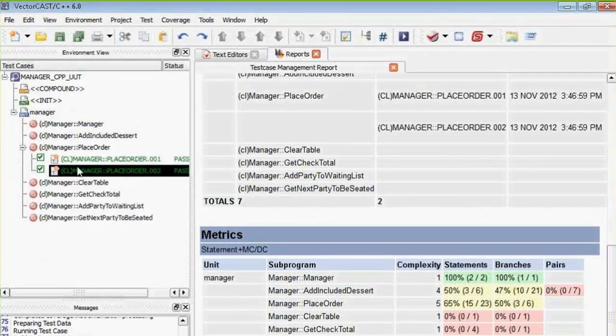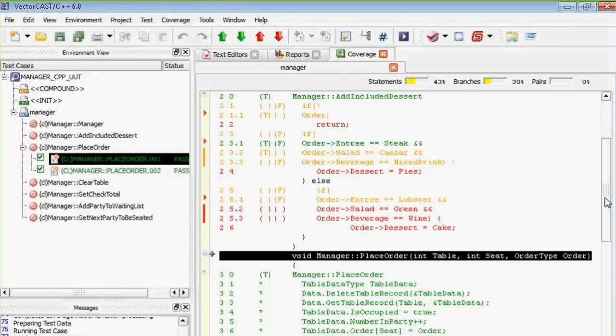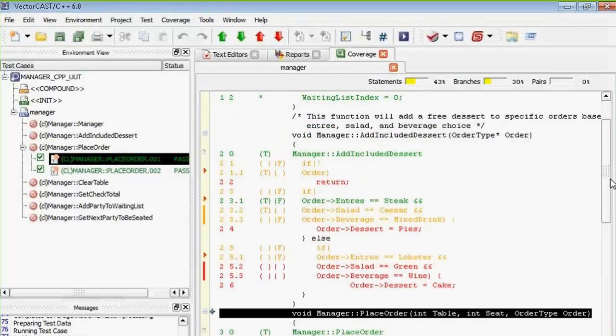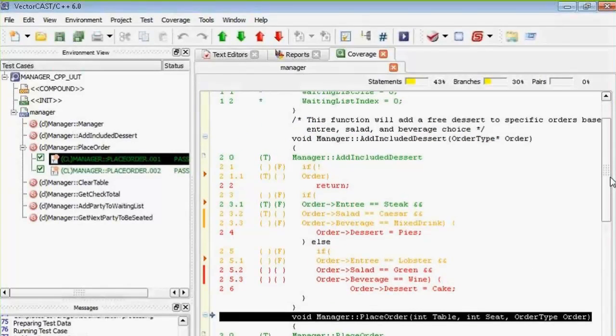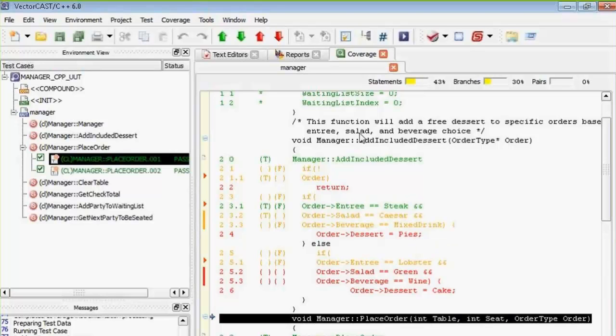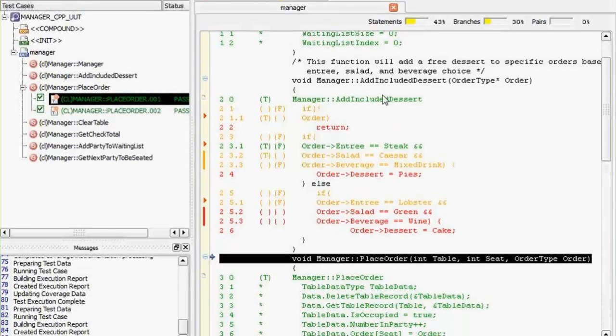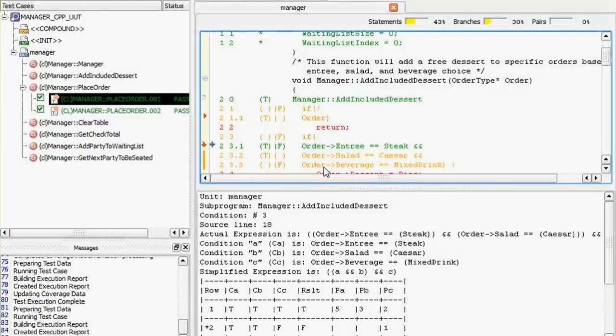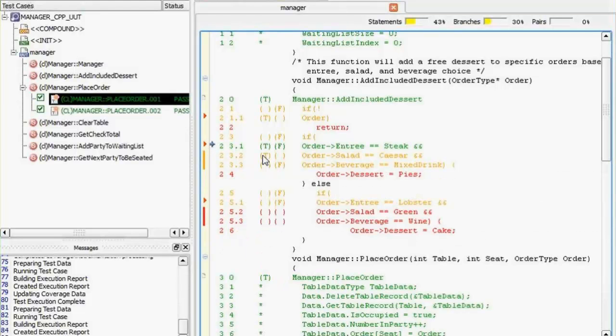And so here, for example, if we tick these checkboxes, we can actually view the code coverage in the code. So you can see the annotated source code with what's covered, what's not covered, and what's partially covered. So to explain the colors, a black line of code is not an executable line of code. A green line of code is a line of code that has complete coverage. A red line of code is a line of code that has no coverage. And an orange line of code is a line of code that has partial coverage. So only the true or the false part has been taken through the code.